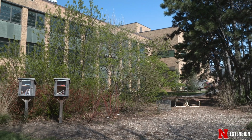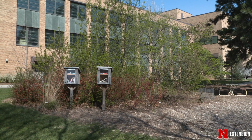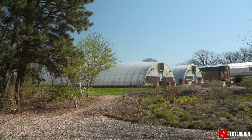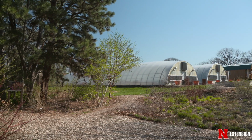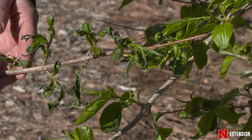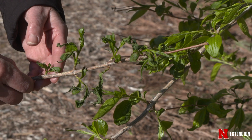Is it in a place where the cold air settles and those frost or freeze pockets occur? Is it in a place where it gets warm and sunny? Everything blooms, everything breaks bud earlier. So again, we have issues associated with the ability of the plant to tolerate the freeze. Plants also will begin to show that damage in different ways.